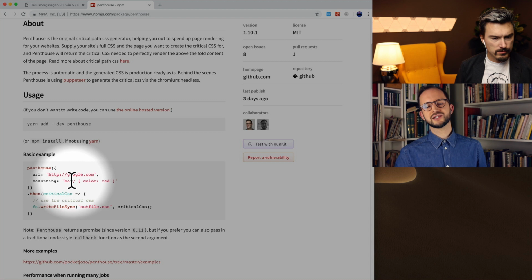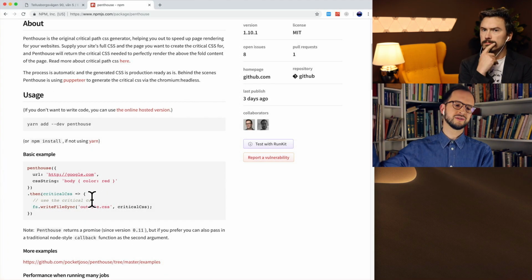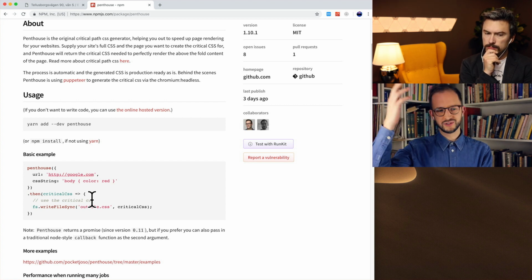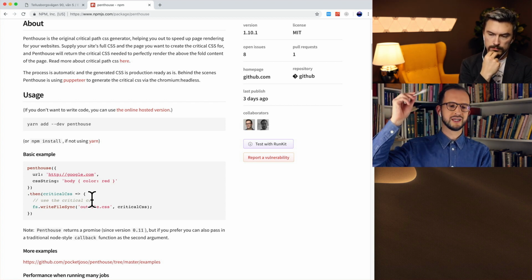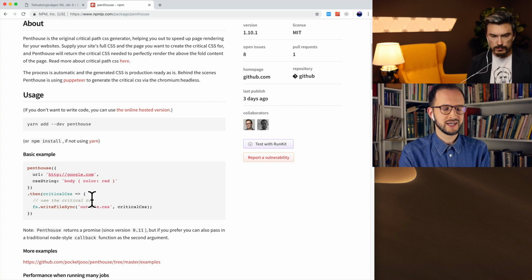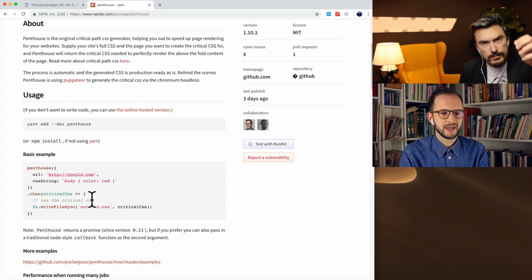So that CSS string is the full CSS. I don't know why it can't extract that by itself, but perhaps it was difficult. So we will just have to concatenate the entire CSS and drop it in there, and then run it on the URL.